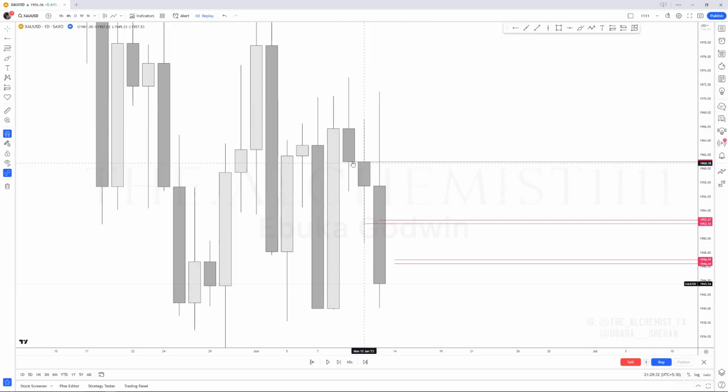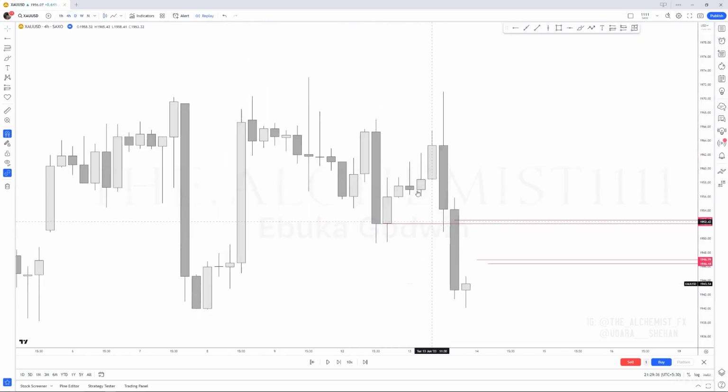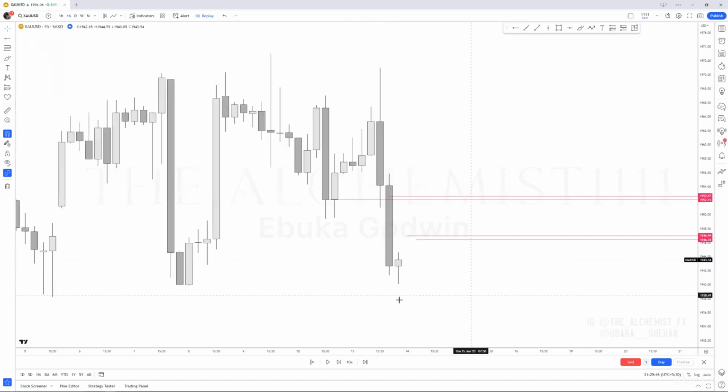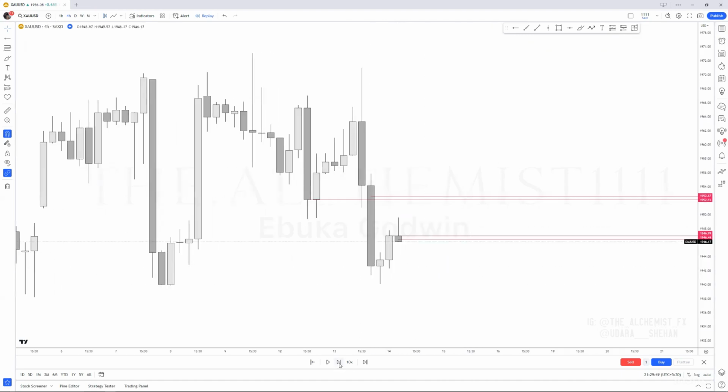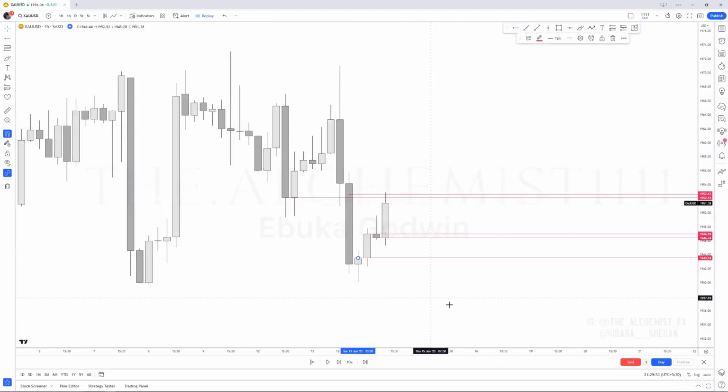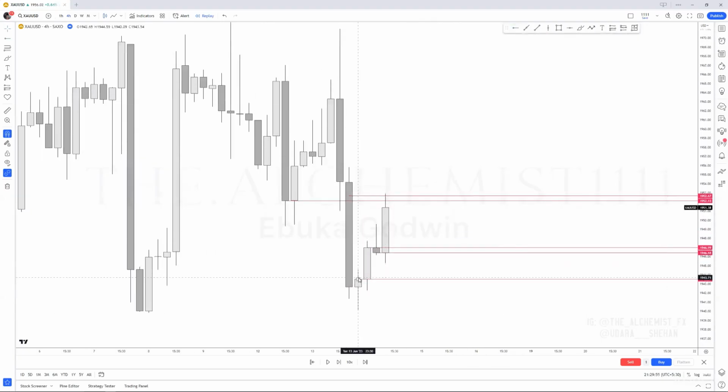Look at this. Daily rejects the daily resistance, and then H4 gave you a bearish breakout. So we know that daily has started a bearish storyline, right? That is what we know. So in a daily bearish storyline, like I told you, H4 will be the time frame for obstacles. Now you're asking me, why not this? Right? That is what you're asking me. Why not this? Yes. Now look at this.